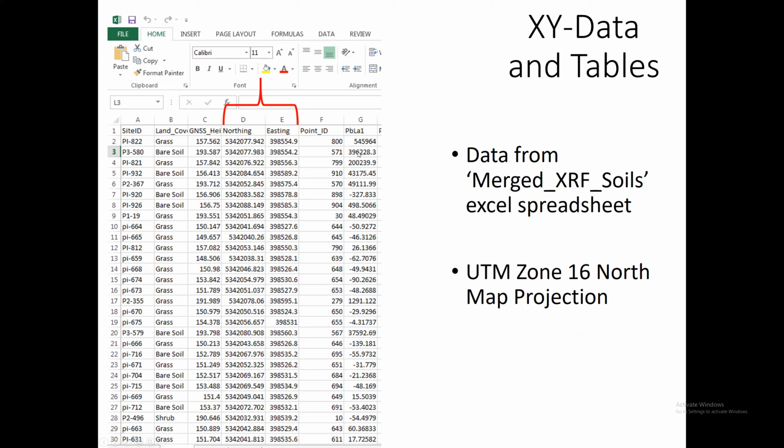Again, this is a spreadsheet. In order to put these in properly, you have to know some information about these coordinates. Specifically, are they projected coordinates? Are they geographic coordinates? If they are projected coordinates, what type of map projection are we dealing with? In this case, I can tell you it's UTM zone 16 north. But what's the datum?